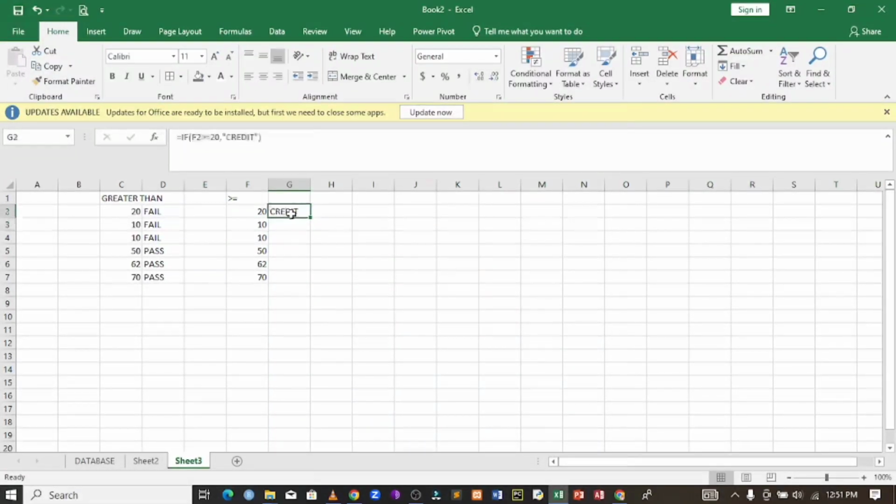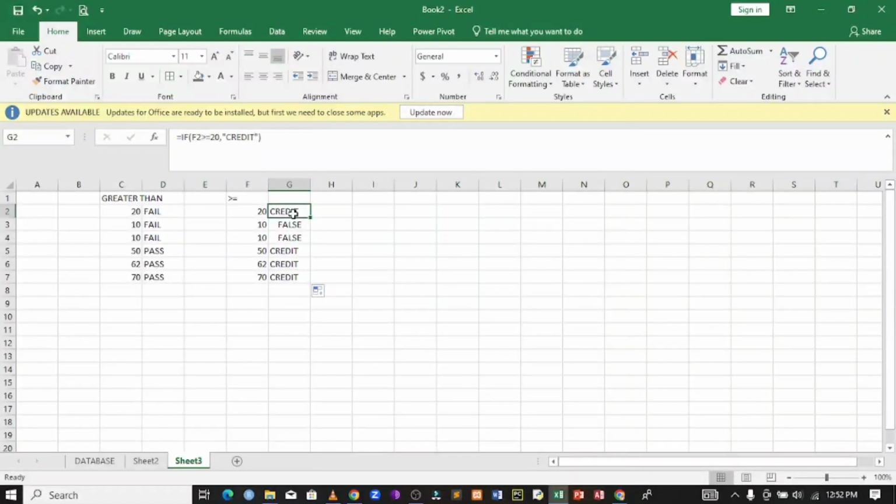Just press enter and drag it. So now 20 is included because this cell is equal to 20, and we say that if this value is greater than or equal to 20, so now 20 is equal to 20, that is why it gives us credit. Did you understand this greater than or equal to?